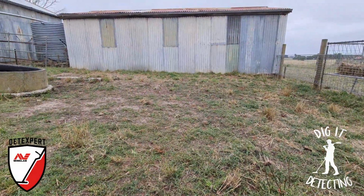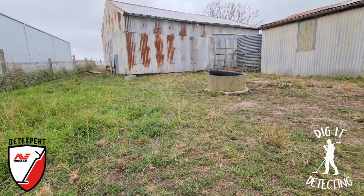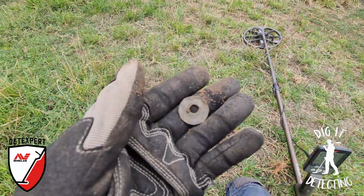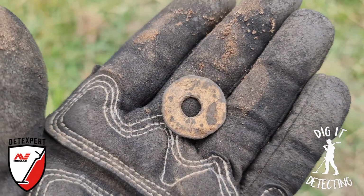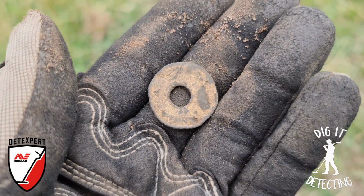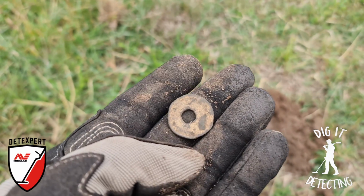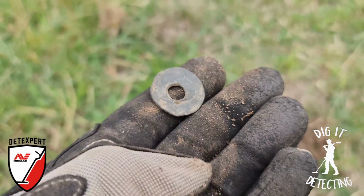We still haven't really moved. We're still in behind the stables, and I don't know where Brandon's gone. He's missing in action. Marco, there he is. So we're only a couple of meters away from where Brandon got that penny before, and he must have missed one. Look at this. We've got a little half penny. He looks like he's been drilled or hammered out. I don't think he's been shot somehow, and he's gold gilded by the looks on that side. Isn't that strange? I think it's a Roo Penny. 1942 by the looks. Gold gilded with a hole in it. So awesome. He's probably made to use on the farm here for some purpose. A washer or something. I just don't know why he is gold gilded like that. How strange. I cannot wait to clean him up and show him at the end of this video.